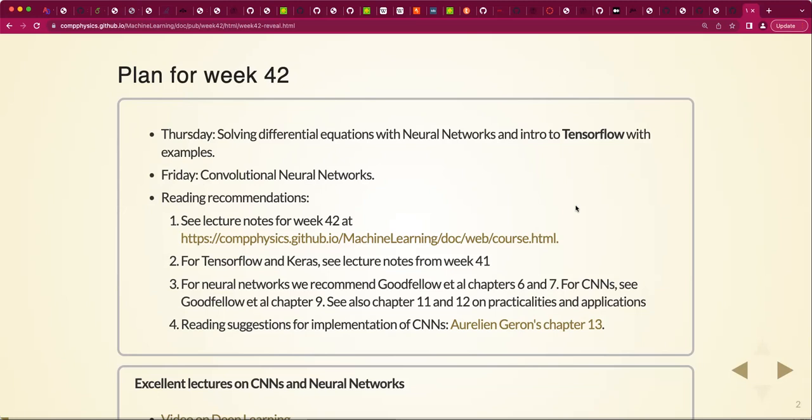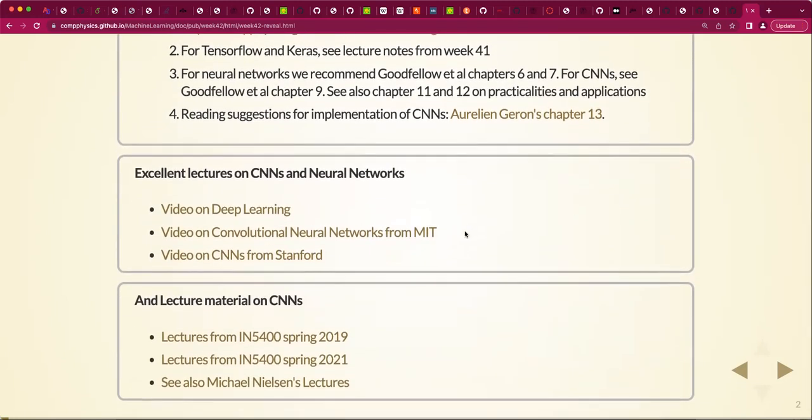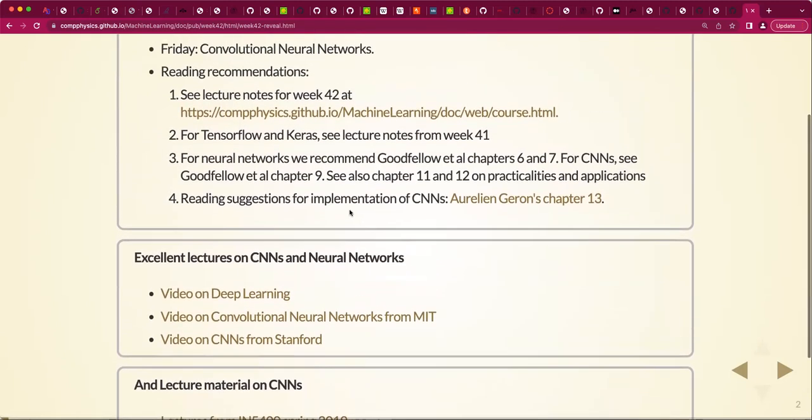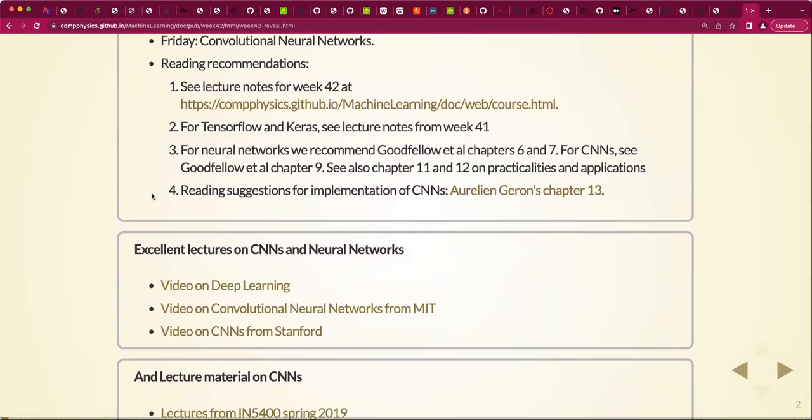So this is actually a very interesting topic. You will also find many other videos which you can look at if you want to. And if we get time, tomorrow we will start scratching the surface of convolutional neural networks. But what I wanted to do now is more to bring back some of the basic elements which we need when we are setting up a neural network.